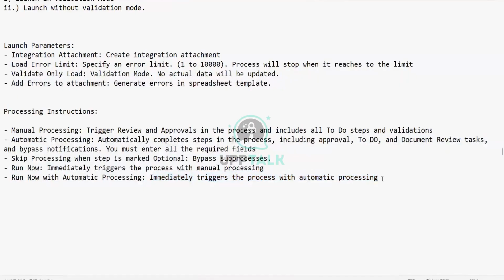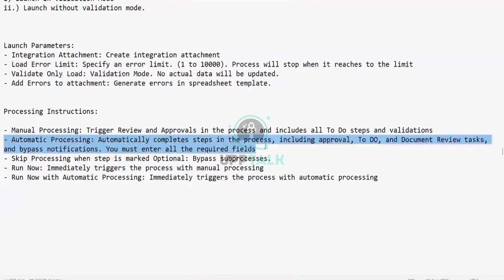Generally, we do not use these two. These are the things we generally handle via Studio. Mainly, you are going to use automatic processing, because when data is loaded from EIB, the assumption is it will automatically update data in Workday.